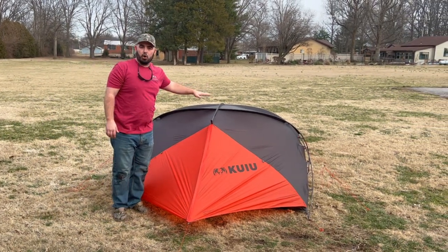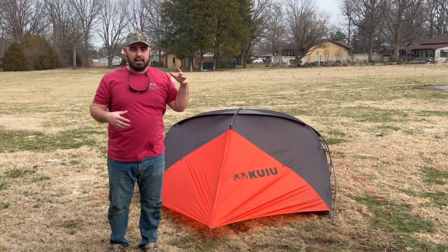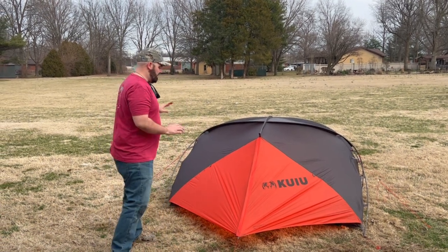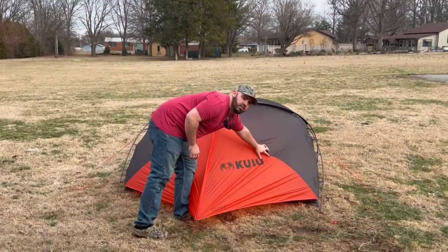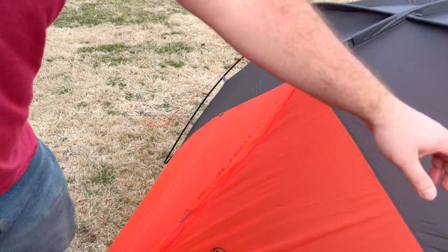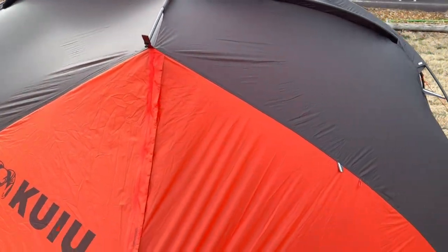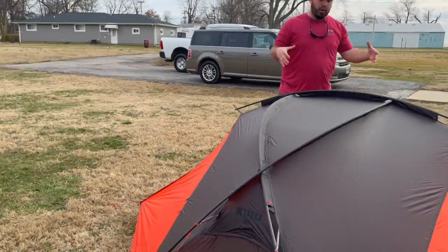You can see this tent is not very tall — it's not made to be moving around a whole lot in. This is going to be your backcountry backpacking lightweight hunts. This is a three-season tent — they do make a four-season one, but this is a three-season tent and it's a little more likely. The last thing I wanted to show you guys is the reflective pieces all over this tent right here — one here, one here, and it has one right here coming off the guy wire. That way if you're setting this up at night, your headlamp shines across these and you can see it. Or if you're not getting back to camp until late at night, you can actually see where your tent is.